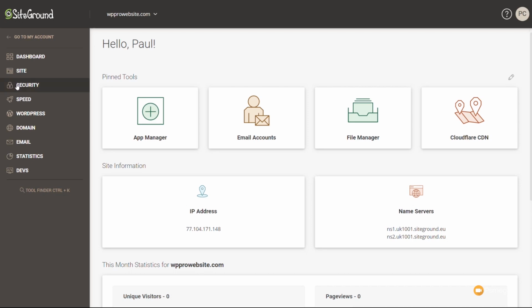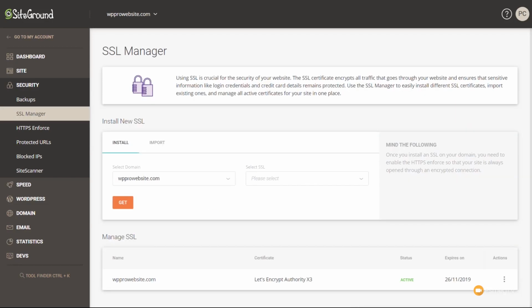If we come over to security, and at the security settings, we've got SSL Manager, and this is where we can make sure that we've got an SSL certificate. Now, if you're not sure what an SSL certificate is, it just stands for Secure Socket Layer, and all that really means is that every time any data is transmitted from your website, that could be something like someone sends you an email from a contact form, right through to making purchases with WooCommerce, that information is encrypted, providing you have an SSL certificate on your site.